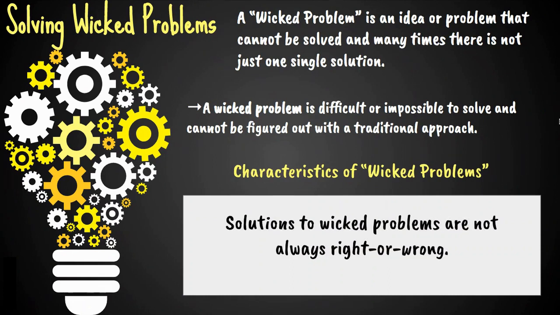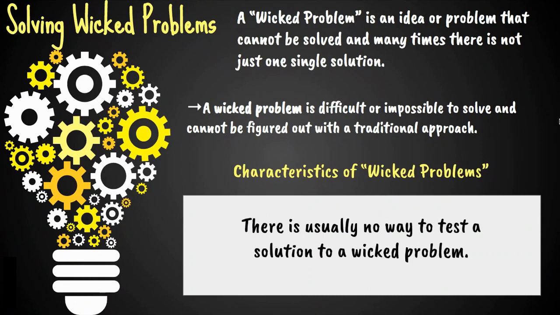Solutions are not always right or wrong. So it's not either this or that. There could be this, which would result in this, and so on and so forth. A lot of possibilities there. There's actually no way to test the solution to a wicked problem. So you don't even know if you've accomplished what you're going to accomplish.